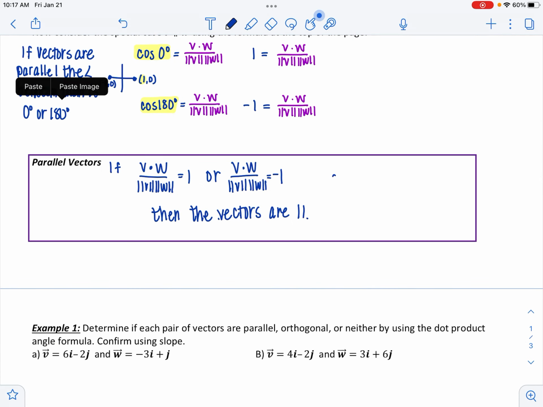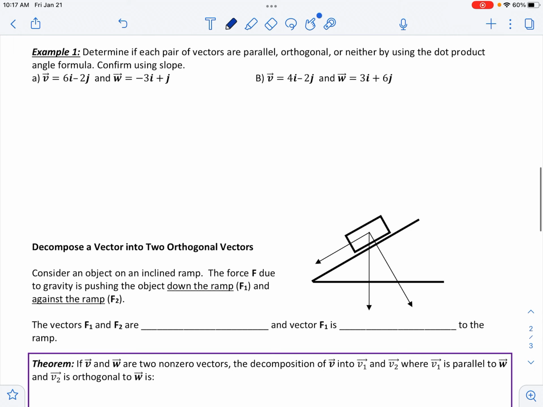Also, if the slopes are the same, then they're parallel too. Once again, you can do that by doing b over a. Okay? All right, let's get into some examples. We're only going to do 2 because the steps are easy. You know how to do all of them. All right, I'll do A, and then you can pause the video and try B on your own.